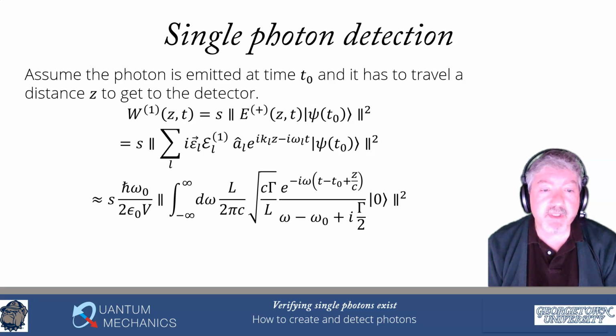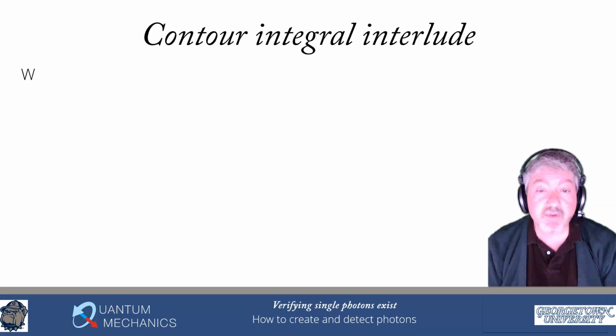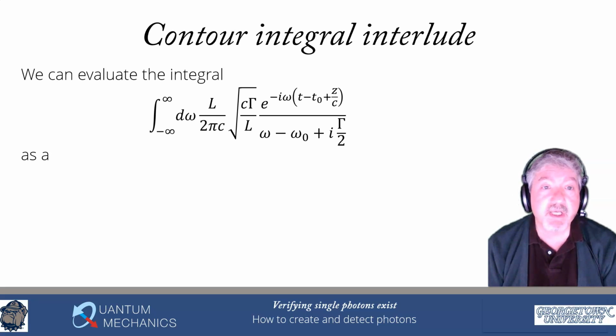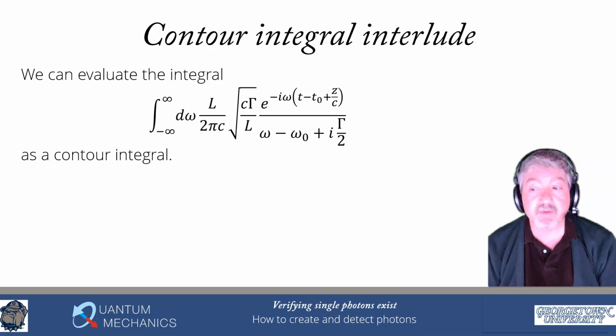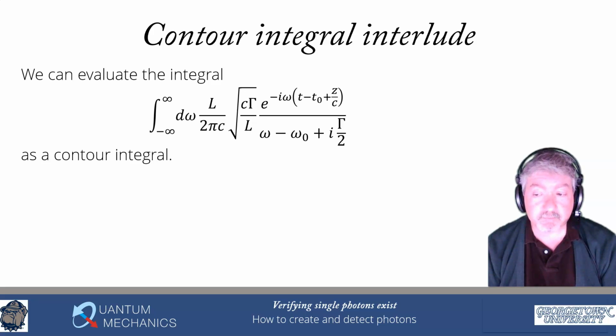We now have to evaluate that summation, which we convert into an integral. We have to put in that density of states factor L over 2 pi c. And this is an expression that isn't all that simple to integrate. It's not something that can just immediately be done, but it turns out we can do that integral by using contour integration. So we're going to have a little interlude and show how we can evaluate this integral using contour integration. Remember, we did study contour integration in Physics 155, and we're going to have to do an integration by residues in order to get this integral.